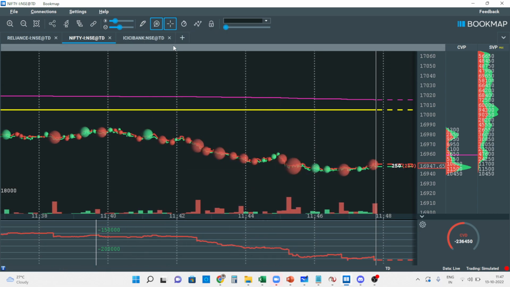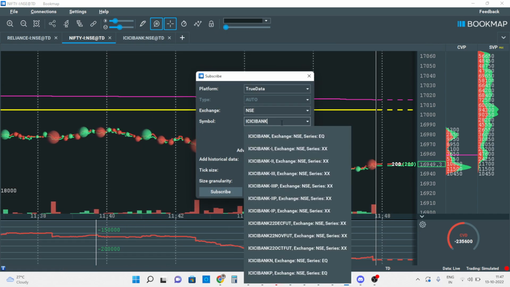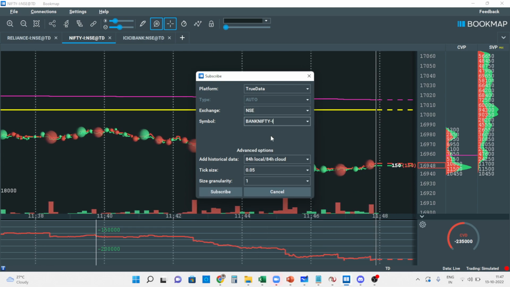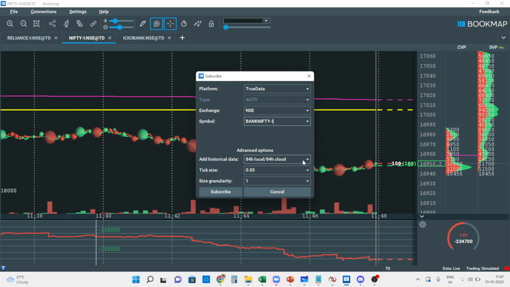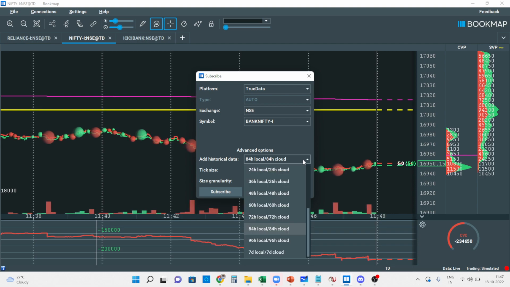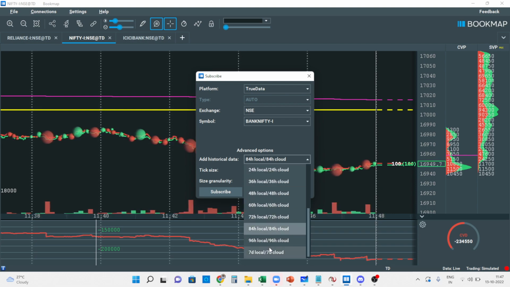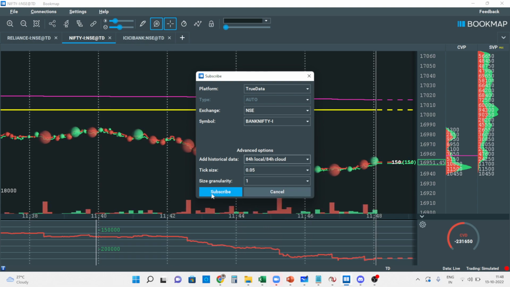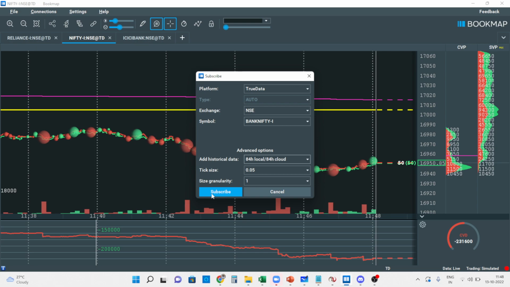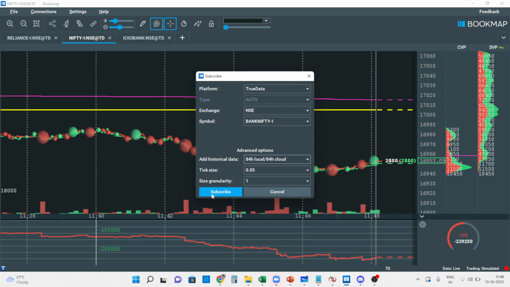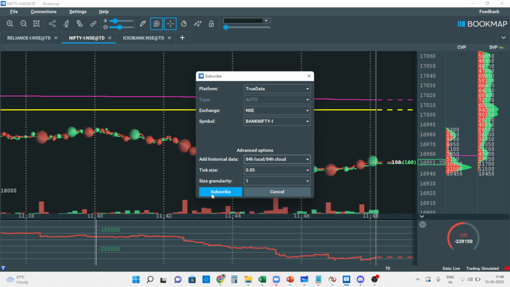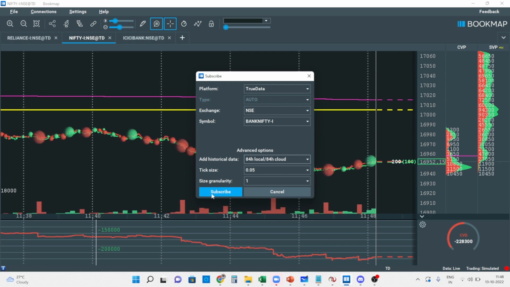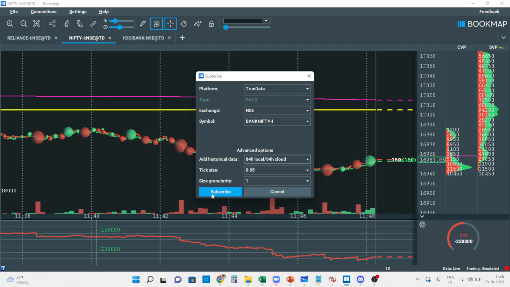Now let's go and look into the Bank Nifty activity also. Let's have a fair idea of what Bank Nifty is doing. Bank Nifty. So here you can add the historical data. It goes up to like 7 days. Every day we have to see it as an individual day. The previous day's volume activity doesn't impact today's order flow activity. There might be very few memories carried forward, but generally I prefer to see order flow every day as a new day.